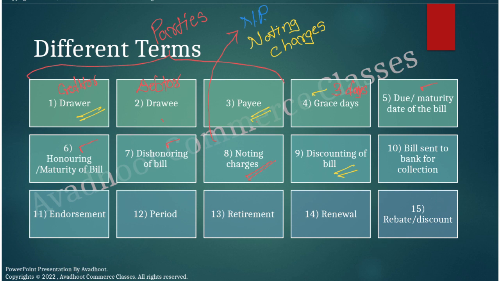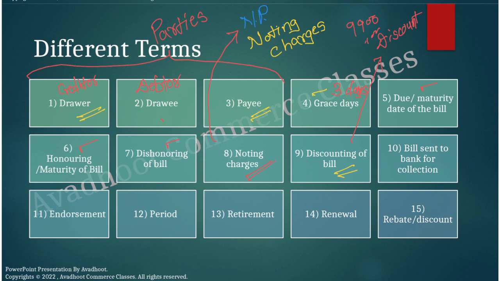What is discounting of a bill? Suppose the bill is for 3 months, and it is not possible to wait for 3 months. Then in that case, the drawer or the last person in due course can discount the bill with the bank. He can go to the bank and discount it, meaning he will get the amount of the bill immediately. For example, if a 10,000 rupees bill is there, the bank is going to charge a discounting amount, and suppose the person will get 9,900, meaning 100 rupees will be charged as discount charges, and on the due date the bank will go to the drawee and collect the amount.